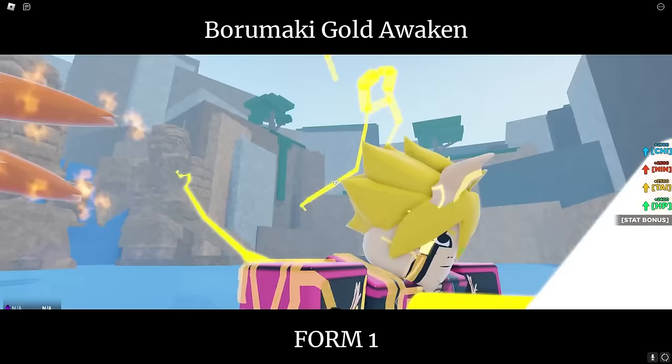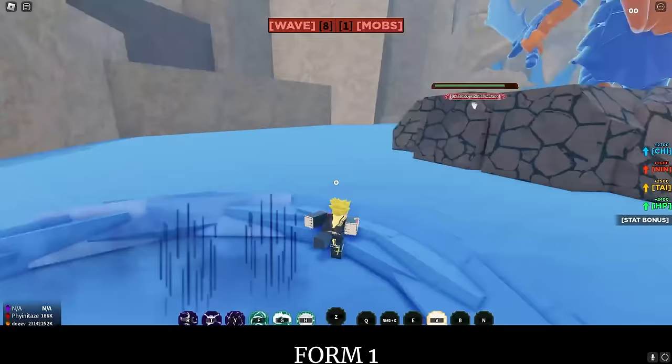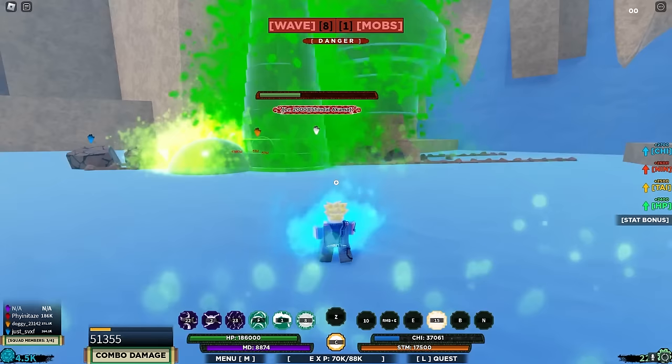I don't know why every time I unmode, I should be on max HP, but it's just not making me max HP. I think I have to wait a little bit then. Let me try now. Okay, there we go. We're on 186,000 HP. So now we can at least do a little bit of damage to Shindai Akuma. Look how much HP is being dealt to this guy. Yeah, this guy's getting basically just destroyed right now.